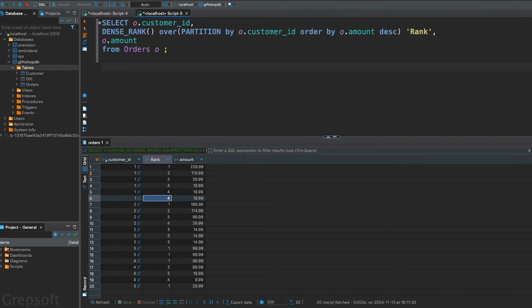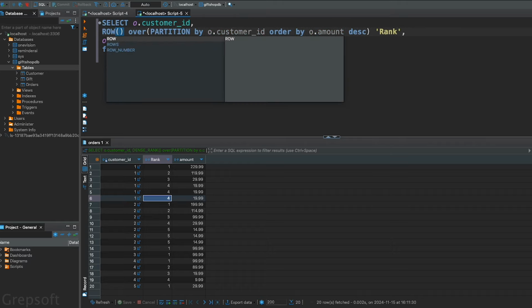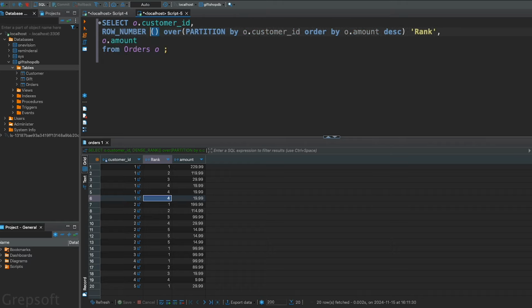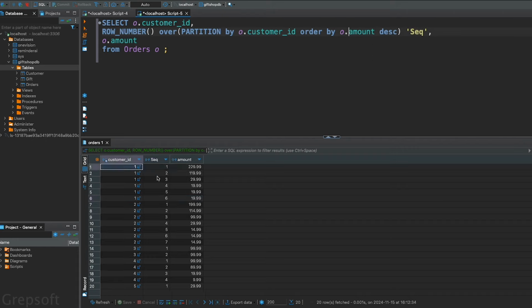Now the next function we have is the row number. So let me actually just keep this. I'm going to keep it, but what I will do is I will just come here and I will do row number, like that. There you go. So I'm going to run this. What row number does is it is going to assign, and let me just say here, let's do sequence. Okay. So as you can see, it's basically now assigning to each record a kind of sequence, like 1, 2, 3, 4, 5, 6, and stuff like that.